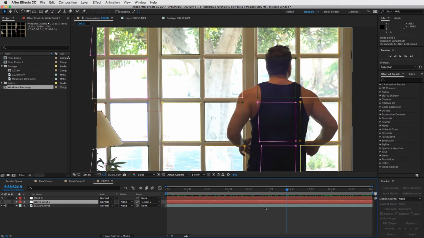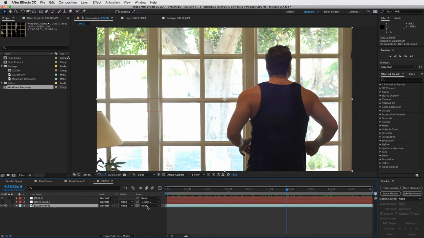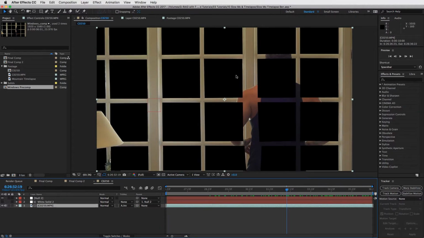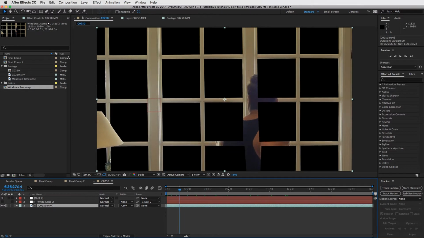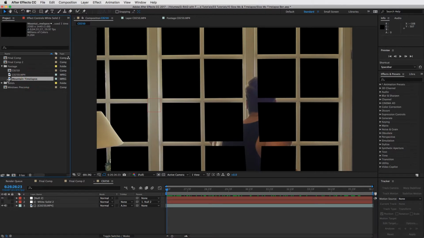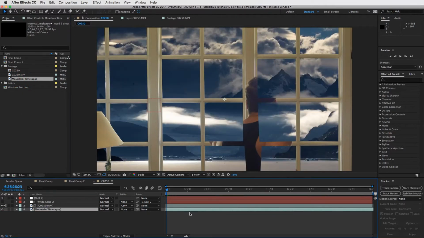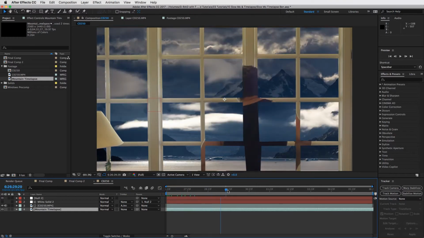And what we're going to do is click on your clip that you filmed and go to track matte, and you're going to alpha invert the matte. Okay, so now we have all of our windows cut out right there. So now let's add in our background, and I have a little mountain time lapse right here, and this is looking pretty good.